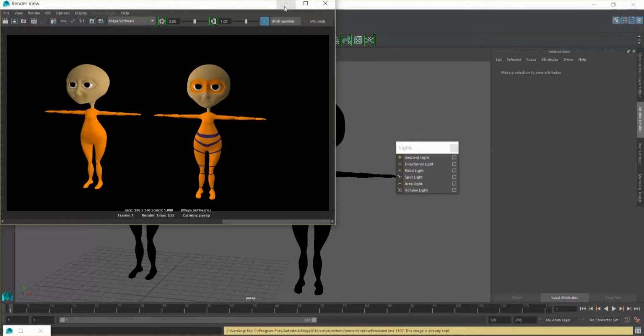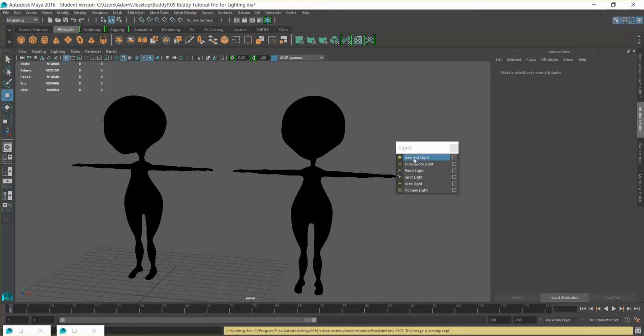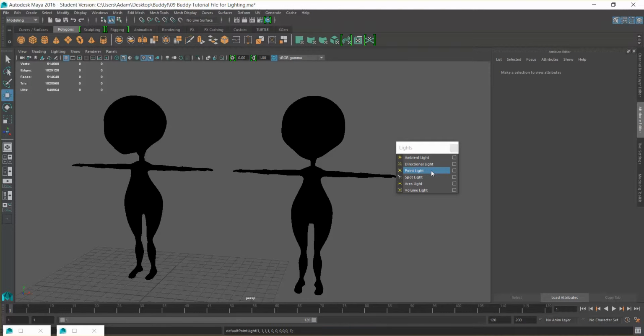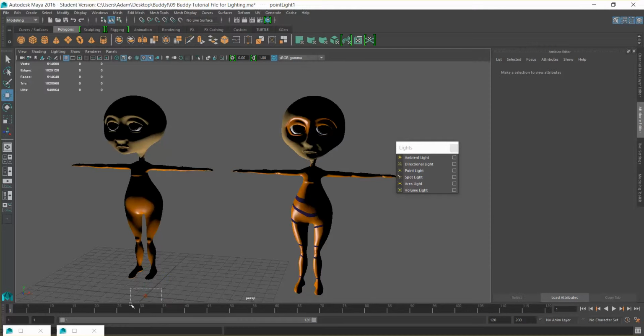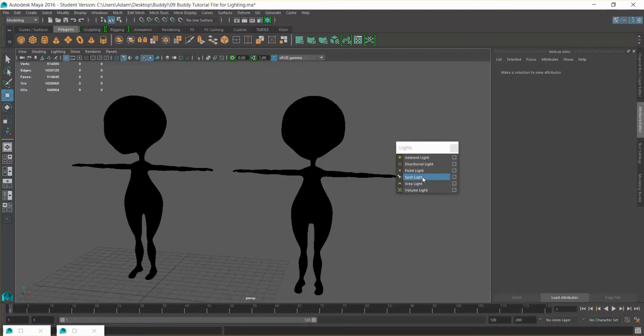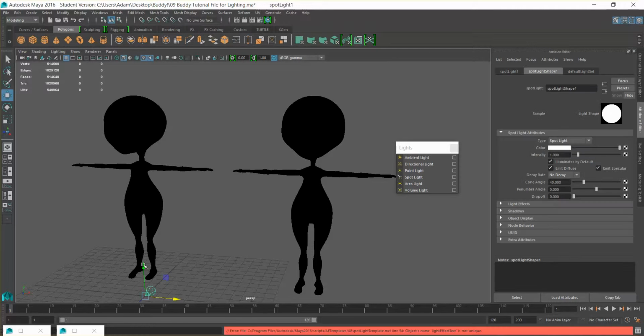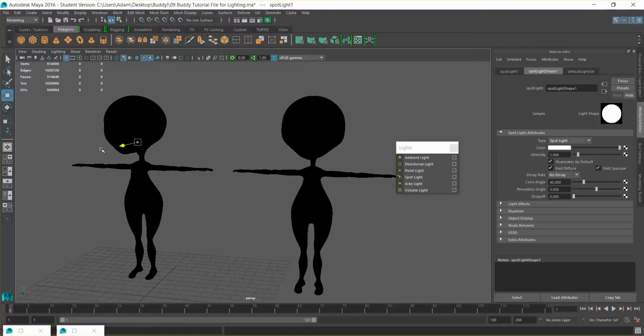Okay, so I'm going to scroll that down. The ambient light is pretty cool in terms of creating an outdoor lighting setup, but we're not going to use that today. Another one that we looked at was the point light, I think. No, it wasn't. We didn't look at a point light. So I'm just going to undo that by pushing Control Z. In fact, I'm going to delete it. We looked at the spotlight, which does exactly what it says on the tin, so to speak. It creates a spot, which we can then move around and navigate.